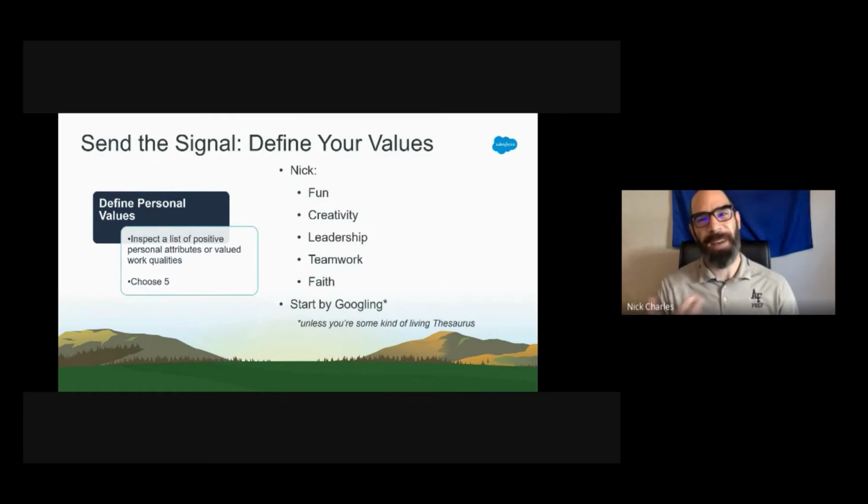And so these 5 things I looked at and was like, okay, so if I were to sum up who is Nick Charles in a statement, had to make one sentence using these things, what would that be? If you're not sure, by the way, I think there's a site out there, you can Google personal values list, and there's a whole glossary of items to choose from, but really just take the time to think about it. Next slide. What I ended up landing on was this.